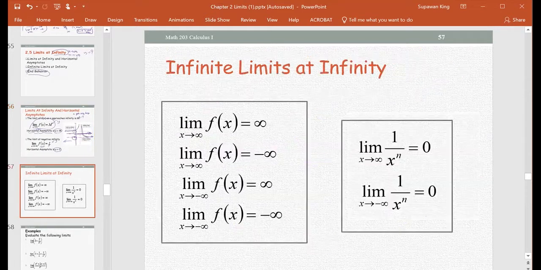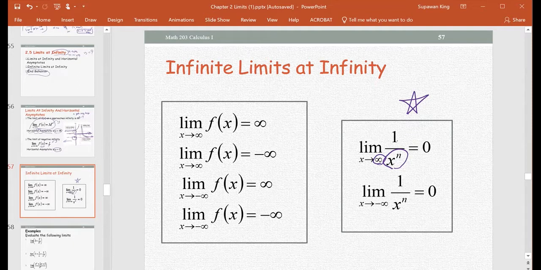Okay, and some tools that we're going to use are in the second box here. The limit of the reciprocal, 1 over x to the n. See, the numerator is fixed to be 1. The denominator depends on the x value. As x approaches a large quantity, a big number, when you raise it to the power n, it's going to get larger and larger, right? It's the opposite of the one that we looked at in 2.4. In 2.4, when x approaches, for example, 0, the denominator gets smaller and smaller. But in this case, the denominator gets larger and larger.